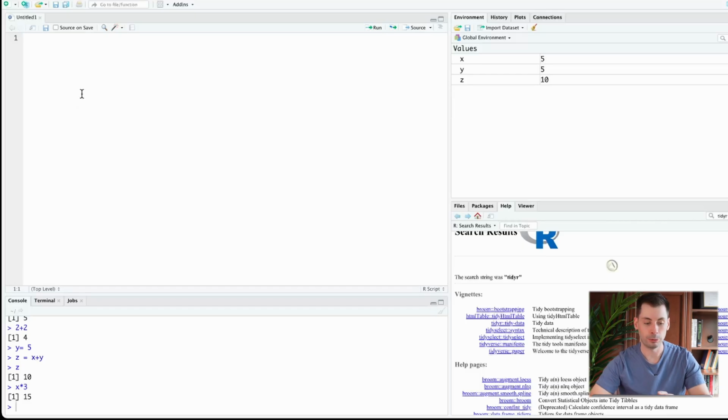And one of the things that we need to do is we need to let R know what we're going to be working with as we're working in our code and doing our data analysis. So what we need to do is load in what are called packages, which are these overarching files, basically, or folders that within them have a series of different functions or calls that you can create or call upon for R to do certain tasks within your data. And all of these packages center on one specific theme of activities or commands for RStudio to do.